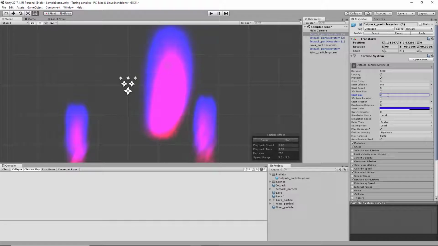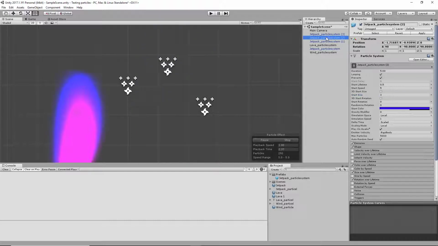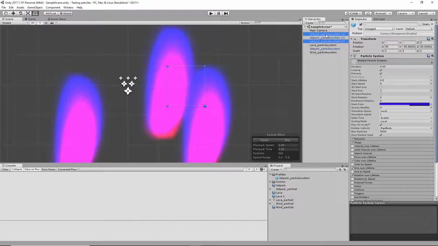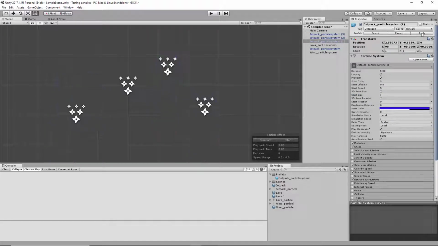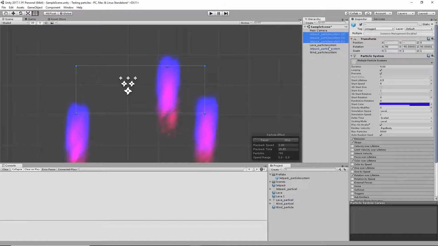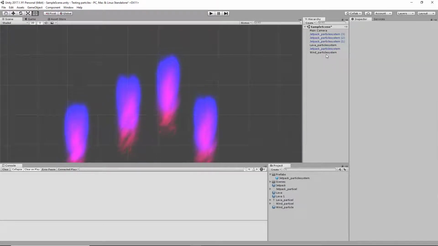So say I set that to 3, and then I come up here and I hit apply, you'll notice that they will all take on that particular effect. I'm going to go ahead and set this back to 1 on the start size, and then hit apply again, and they are all back to 1 again. So pretty handy little system. Again, all you've got to do is grab this and drag it down to anywhere within the project, but I always set up a prefab folder to make it easier to find.